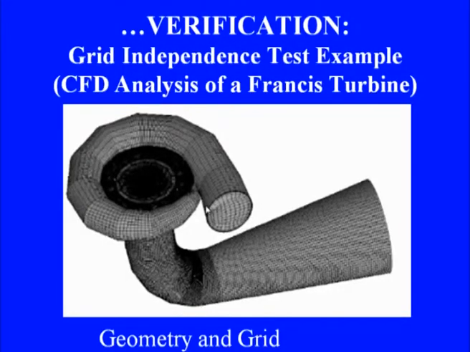CFD analysis of a Francis turbine, which is a hydraulic turbine. So, this is the geometry and grid, which can give you some idea of the way the grid was generated. You can easily see there are a few sub blocks in which the geometry was decomposed before attempting to generate the grid. So, there are separate grids generated in each of these subdomains and they were merged together to obtain the overall grid for this turbine.